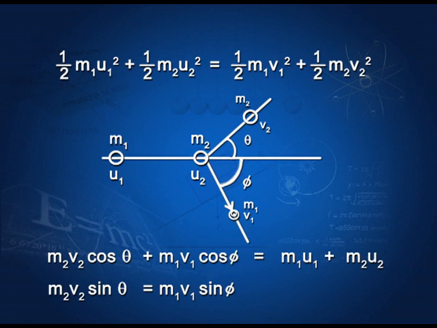Likewise, momentum in the vertical direction where it was not existent earlier, final momentum here would be m2 v2 sin theta which would be equal to m1 v1 sin phi, because the sum of these would be equal to 0, these had no component in the vertical direction. So these two equations here for the momentum and one here, now notice you have four variables: v1, v2, theta and phi, and you have only three equations to deal with. Therefore, you must know at least one of them in order to find the others. So it is slightly different from tackling collision along a straight line whether vertical or horizontal as compared to a 2D case.